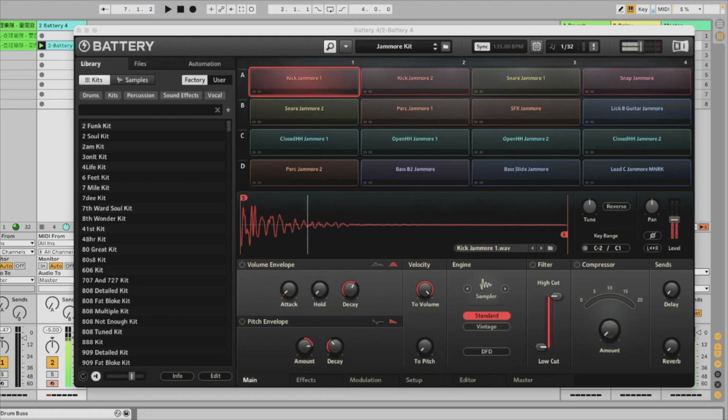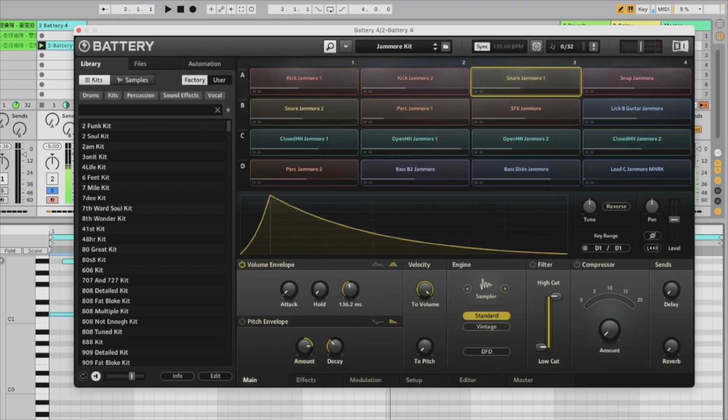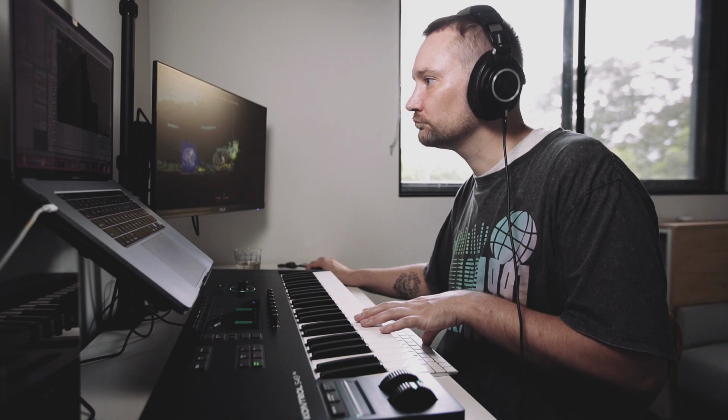These drums still weren't sounding quite right to me, so I just went back in and did a little more editing. Again, just to get that snappiness.